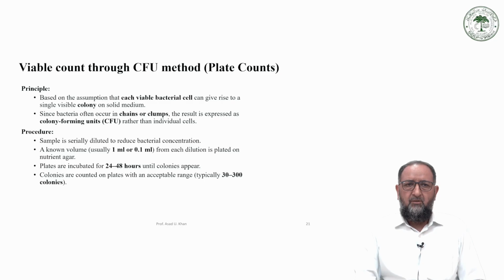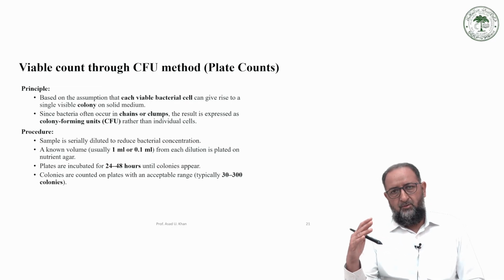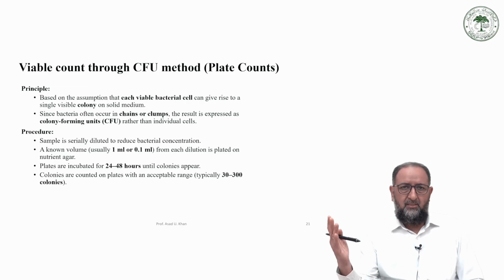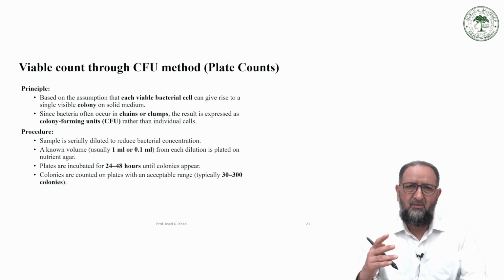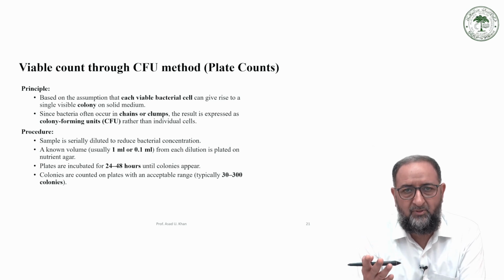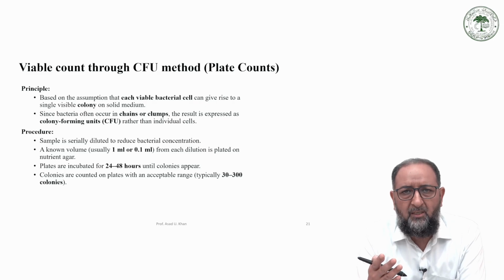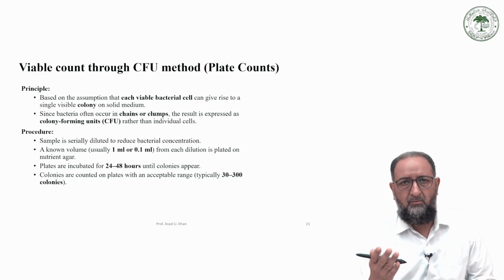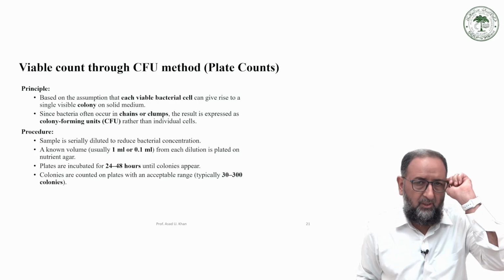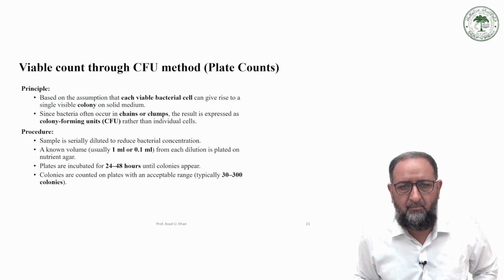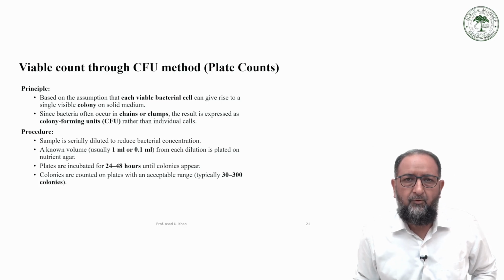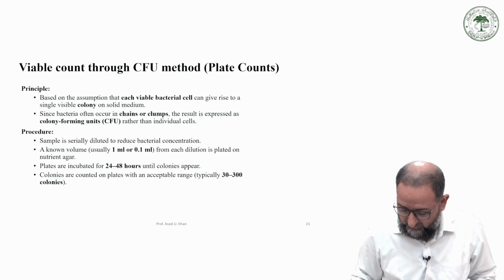The principle of this cell count method is that it is based on the assumption that each cell must be viable. So generally, if you are taking cells of the stationary phase, or cells of the decline phase or death phase, beyond the exponential or log phase, then you may have a problem calculating the appropriate number of cells, or this method may not give you the best results for the purpose you are looking for, maybe clinical identification, or food safety determinations, or environmental detection of microorganisms.